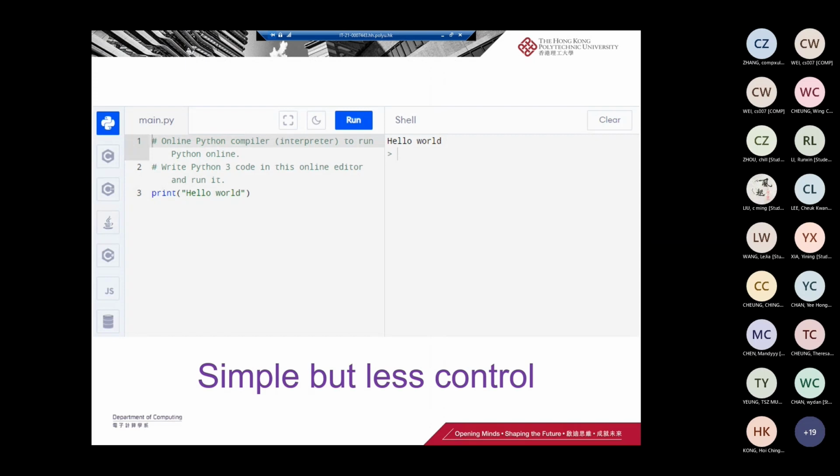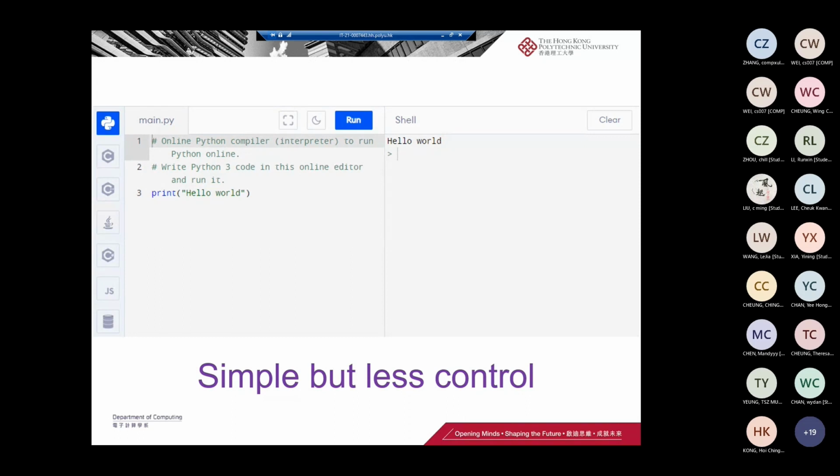However, there are also disadvantages, because there is less control. What happens with an online compiler is that you program on the web page, but those programs are actually executed at the server end, at the cloud end, not on your computer. Even though you see the result there, it's executed at the other end.